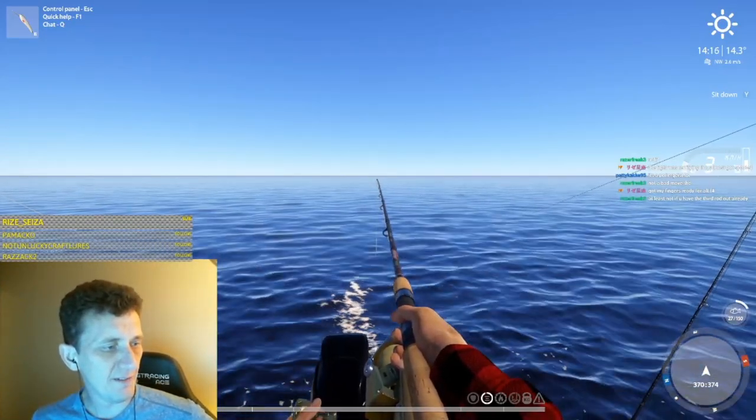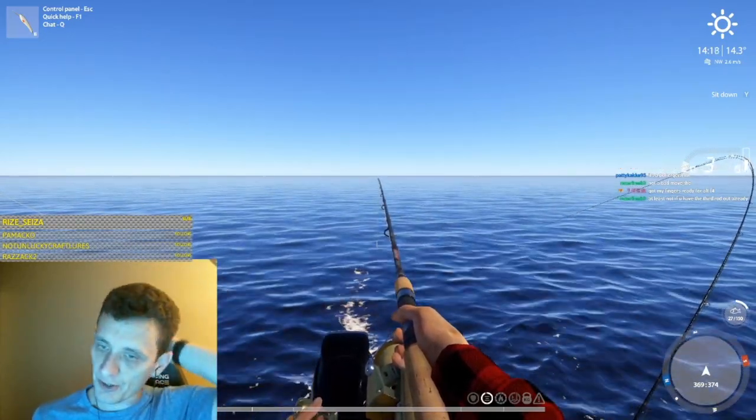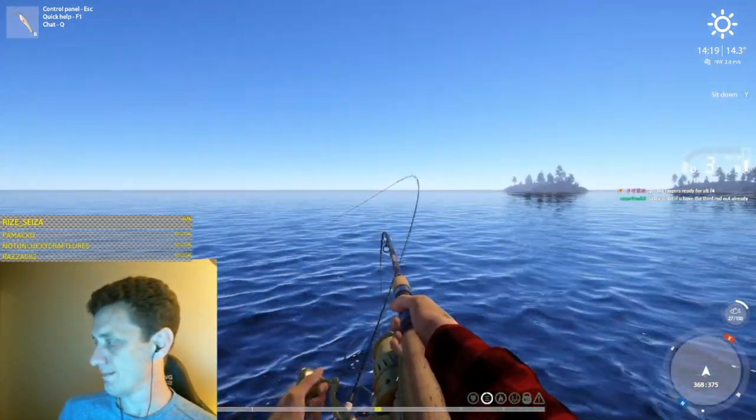Not a bad move if you have the third rod out already. Yeah. You had your fingers ready for Alt F4. Nice. So you took it to the line, huh?